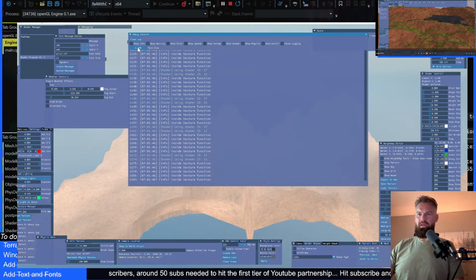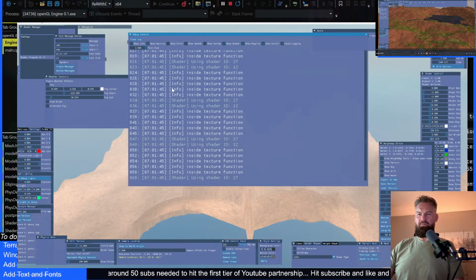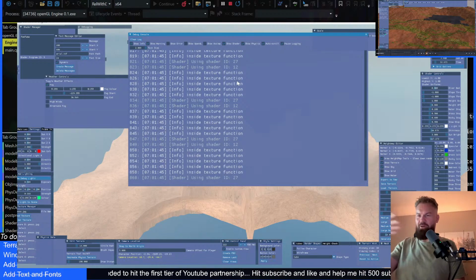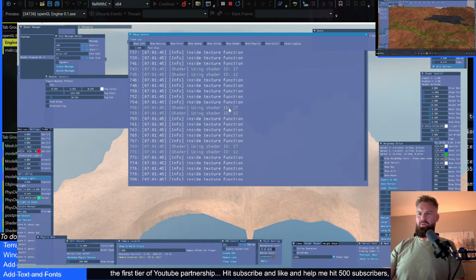So there's different categories of messages. There's just the info, which is generic. It's telling me I'm inside my texture function, so my C++ code is running a particular function. I was debugging and wanted to know when I was in that function. Now it's switching different shaders and numbers.